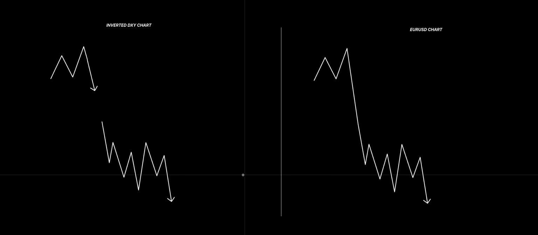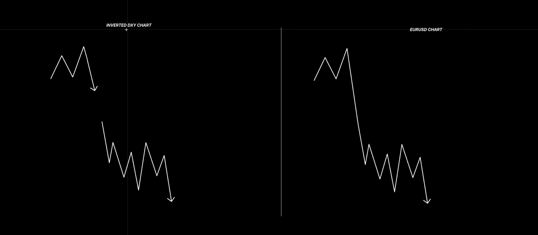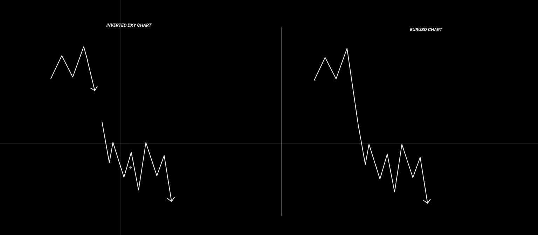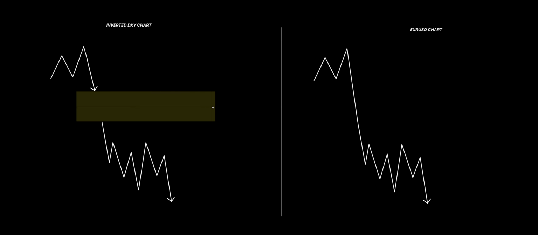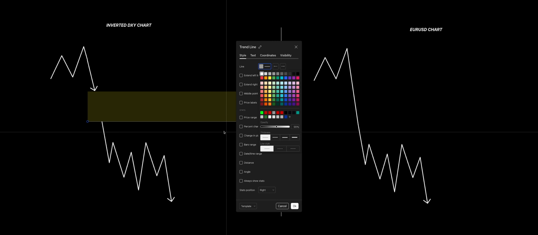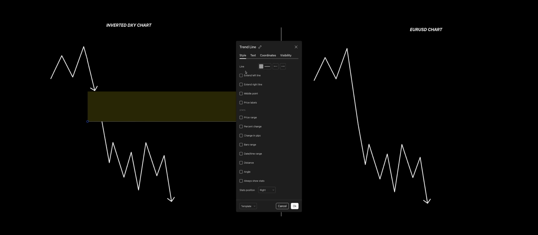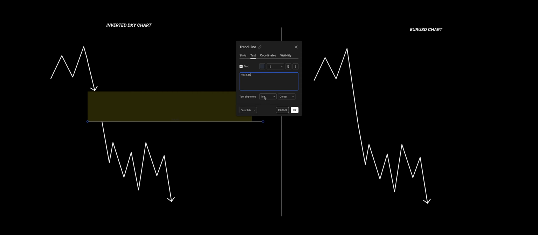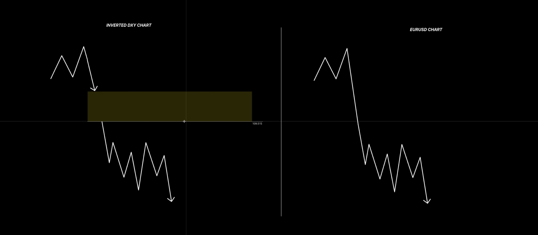And then if there's something not lining up, when price is moving out of sync, obviously then you can start seeing some potential signs of reversal and everything else. What we have here on DXY, notice we have an empty gap right here. So what we need to do when we do have that is identify that area. What I also always like to do is identify the low of it, write down the price of that level, then find the midpoint and know what that level is as well.